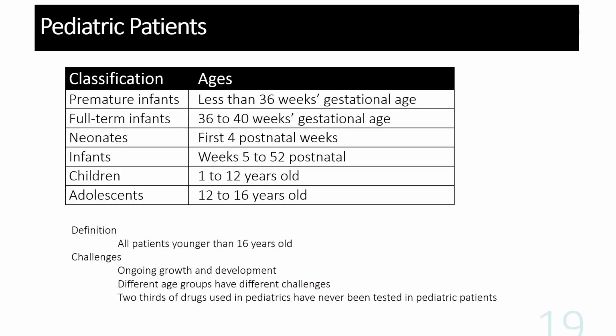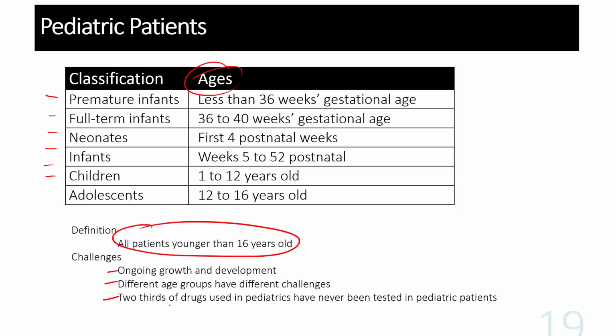Now we go on to pediatric patients. So a pediatric patient is referred to as a patient younger than 16 years of age, and these are the various classifications of the patients as they go through the lifespan. All right, some challenges: ongoing growth and development. Different age groups have different challenges, and we're going to look at that.